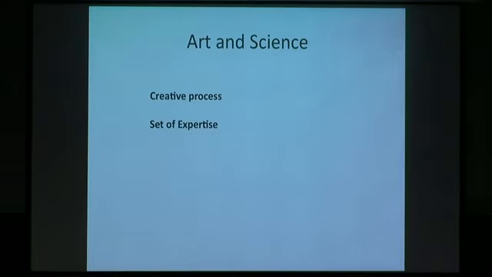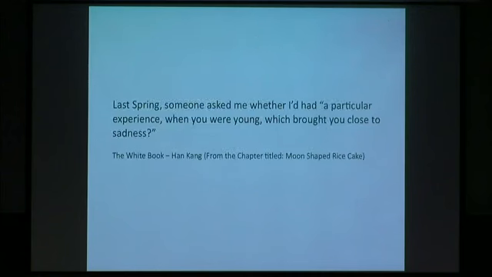But the set of tools that we have obviously depends on our discipline. Whether you're a scientist or an artist, you have to acquire a set of expertise that can sometimes take decades. But there is one thing, to my mind, that is different in art, or at least in the kind of art that I'm interested in. With that in mind, I want to finish with a quote from a book called The White Book by a South Korean author, Han Kang.